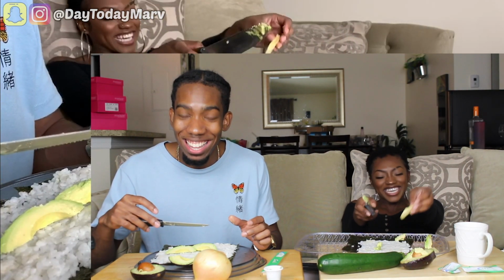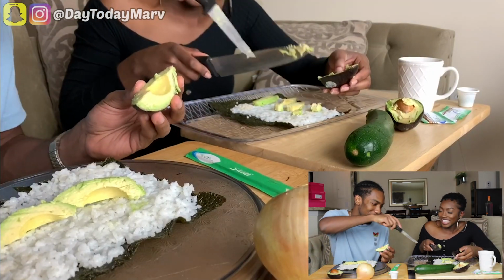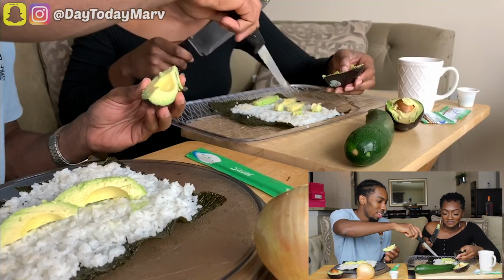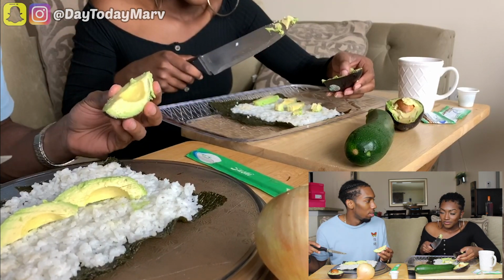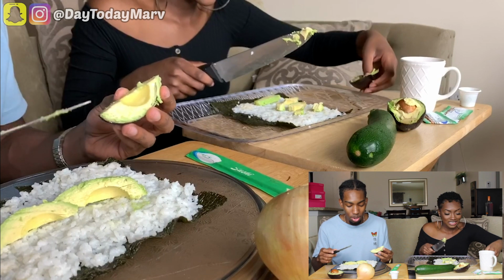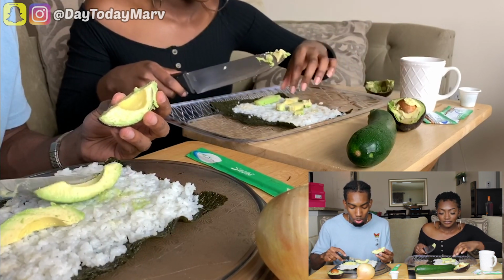You see that, right? You see the cheating, right? Looking straight at my thing. Okay, here's what's happening. If you have it all scattered around like this, when you roll it, it's not gonna be easy to roll. So you have to have it in the middle. Oh. Yeah, okay. That's what they do. So you don't want to put too much in the middle because you don't want it to be too hard to roll.